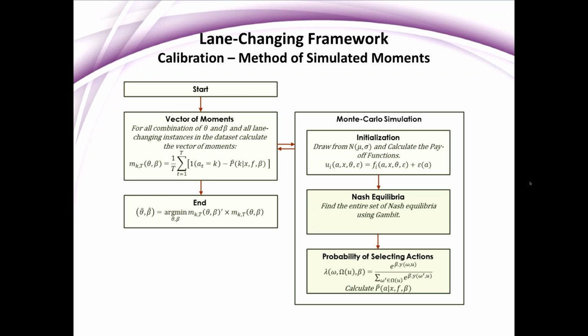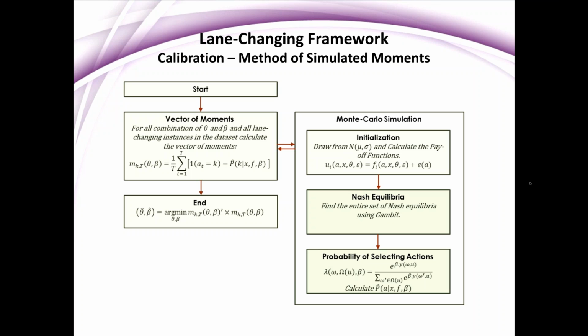we start with a Monte Carlo simulation. We draw a random number from a normal distribution for the epsilon. We formulate the payoff matrix. We solve the game and find the Nash equilibrium. Once we do, we wanted to have a kind of strategy selection approach. In strategy selection, we assume that we want to use a logit type selection method. So we have a beta here, and based on that, we can calculate the probability of selecting each Nash equilibrium.